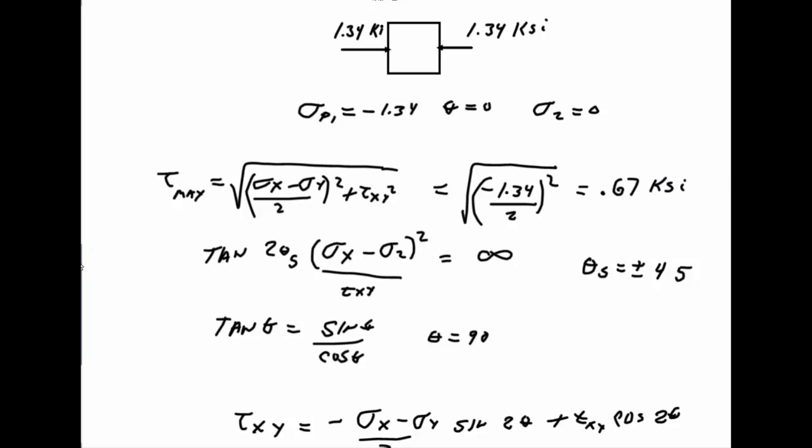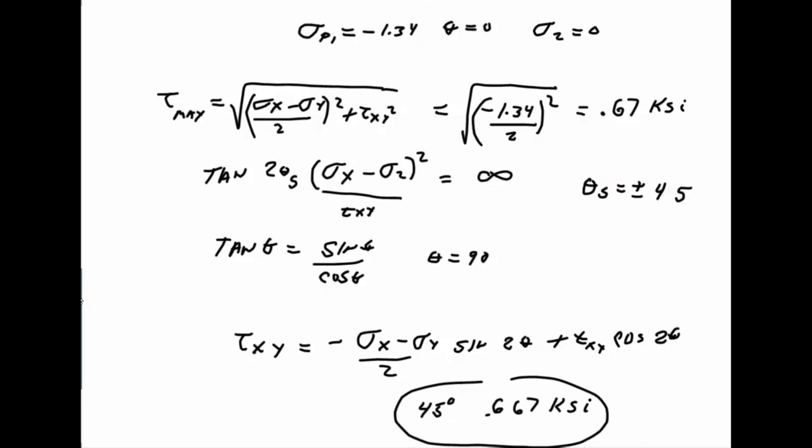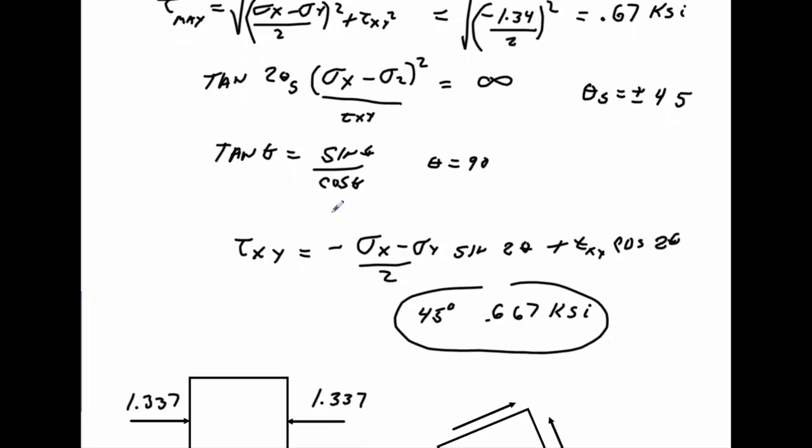So that's my max shear. You go back, you run the angle through and you're going to find out real quickly that you're going to get something either undefined or it's going to go to infinity. If it does that, if you get a value like that, think in terms of this: the tangent is nothing more than sine over cosine. So the only place that would occur would be 90. So in this case, your shear angle would be 45. To find out whether it's going to be positive or negative, run it back through this equation here using the 45. And I did that, I got 45 is 0.667 KSI, the positive value here.